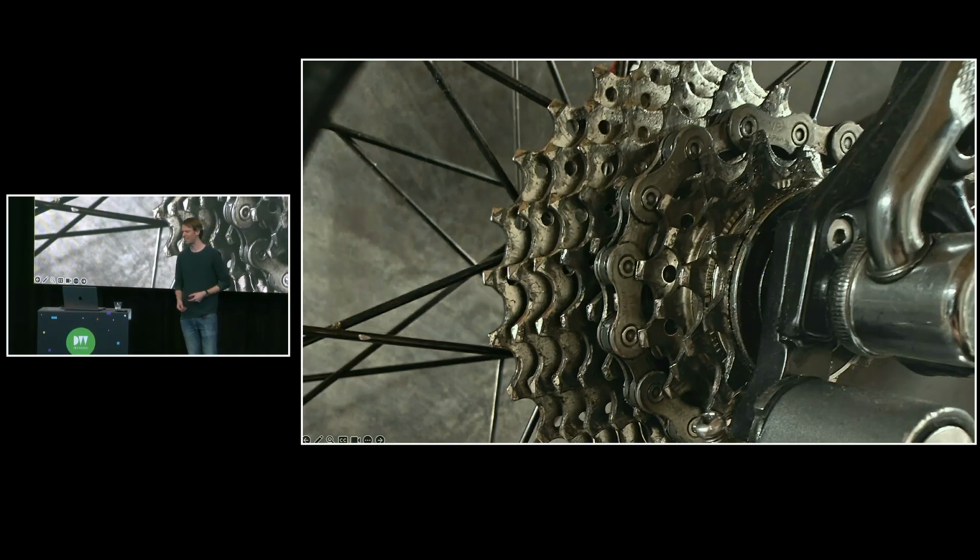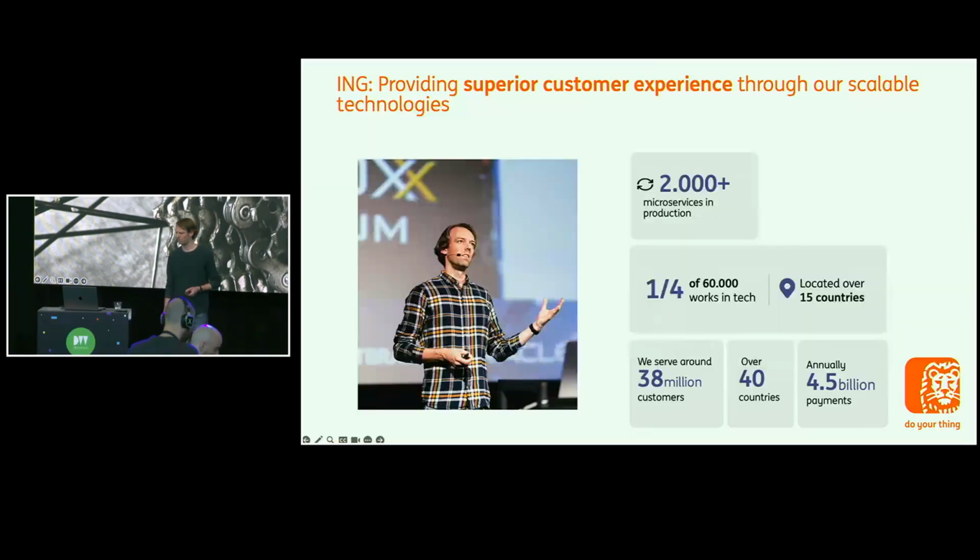And while investigating, I figured out that the free hub has some hidden components in there that make your ride really smooth and efficient. And one of those components is the ball bearing in the rear axle. And in some sense, I see the service mesh as being the ball bearing in our IT landscape. And that's what I want to talk to you about today.